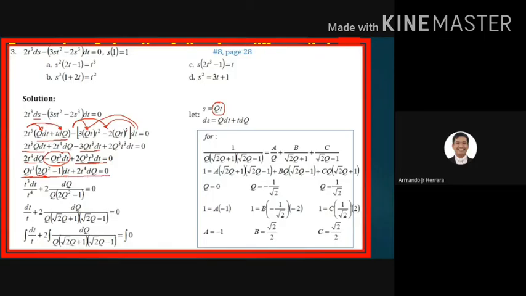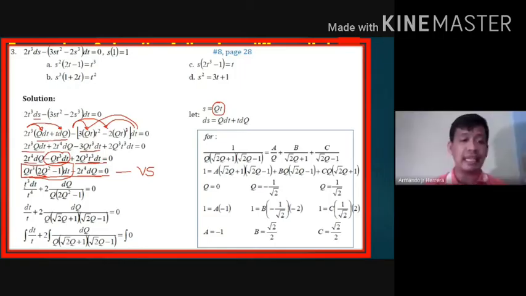So, now, it is now ready using variable separable. So, we can now separate the variable na by dividing this first term dun sa hindi kailangan. So, you are integrating with respect to t. So, ibig sabihin, lahat ng q kailangan nating tanggalin. You are integrating with respect to q. So, lahat dapat ng non-q variable must be eliminated on this term. So, anong gagawin? I-divide natin siya. Let's try to divide this first.